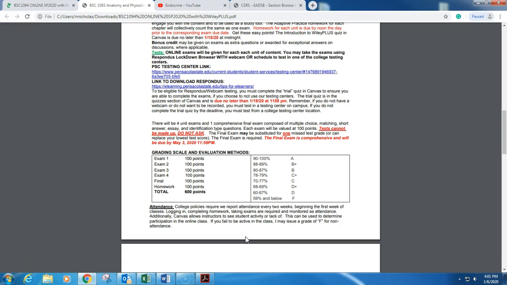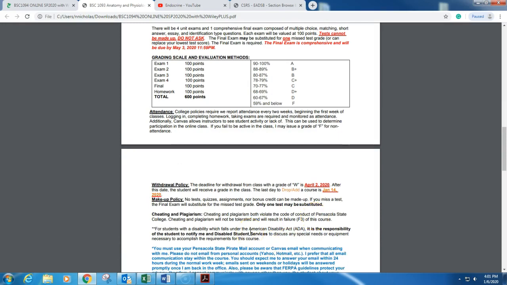I'm just going to take the 0 and substitute the final for it. Well, that's not really smart because, one, the final's required, but it can replace your lowest test grade. So take every exam, and then you can use that final exam to replace your lowest test grade when perhaps you didn't do as well as you thought you were going to. The final exam is due May the 3rd by 11:59 p.m.